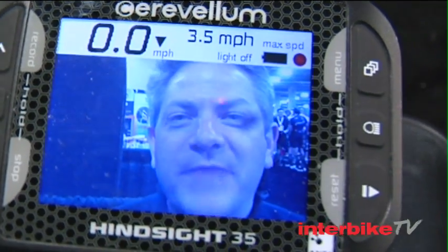How many times have you wanted to see what's behind you on your bike but didn't want a mirror? We've got the solution for you. This is Evan from Cerebellum. Evan, you've created a product a lot of us have talked about creating before. What we're looking at is actually the digital rearview mirror for bicycles — it incorporates a seven-function wireless cyclometer and the ability to record any incidents that may happen.